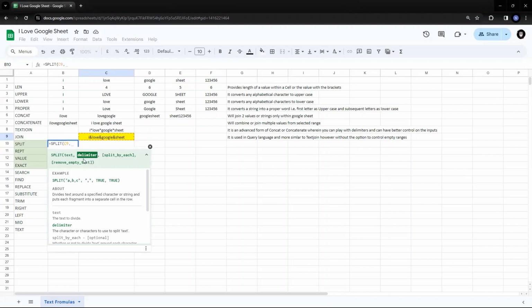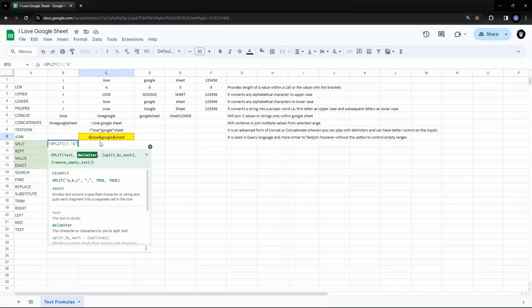Delimiter means the character by which you want to split the cell. So I will take ampersand as of now because I want I, love, Google, and Sheet in separate cells on the same row. So I'll say ampersand. So this is where I want to split. I will be separate, love will be separate, Google will be separate, and sheet will be separate.